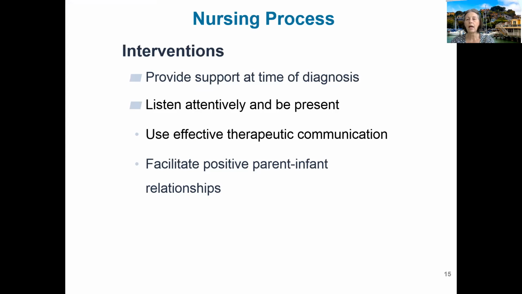At the time of the birth, or as soon as we know that the defect exists, we need to be present for that family, allow them to verbalize, and do a lot of listening as they talk. Use our therapeutic communication: we don't blame, we ask open-ended questions, and get them to verbalize and open up. Provide support, be a liaison to support groups, be a provider of hope while still providing realistic information. And we want to do all we can to facilitate healthy bonding.